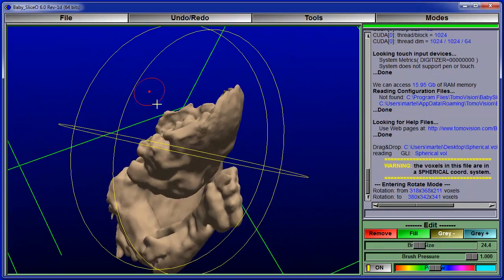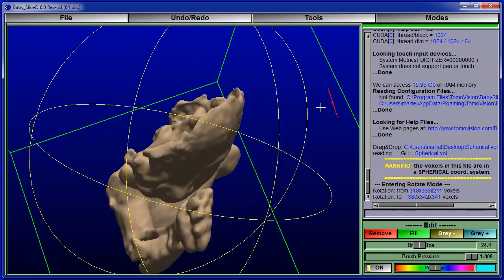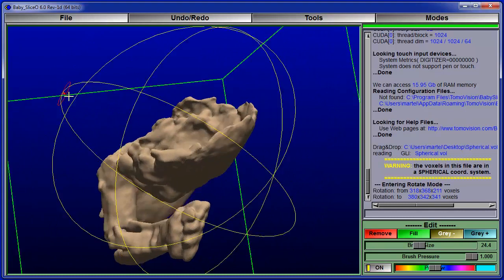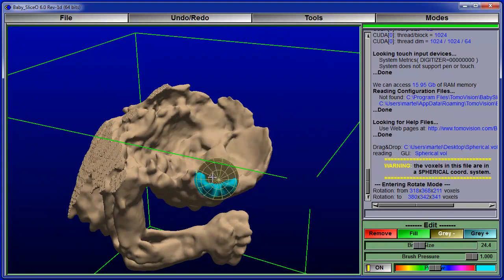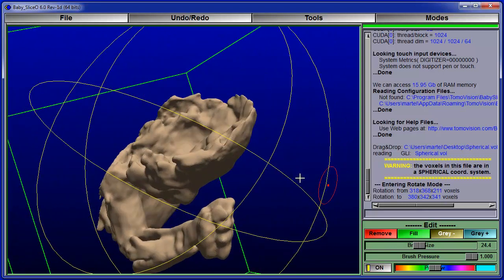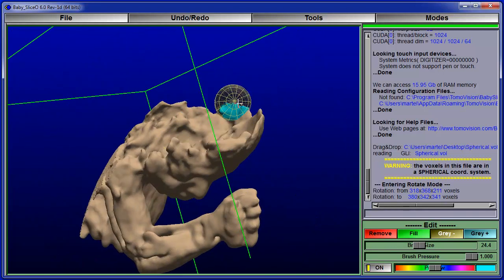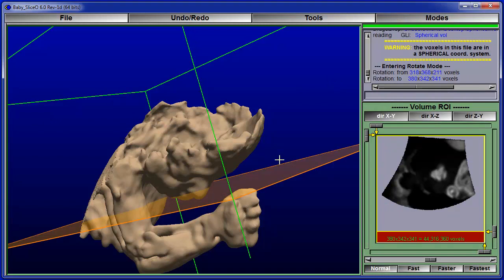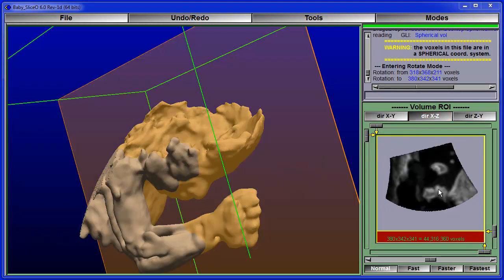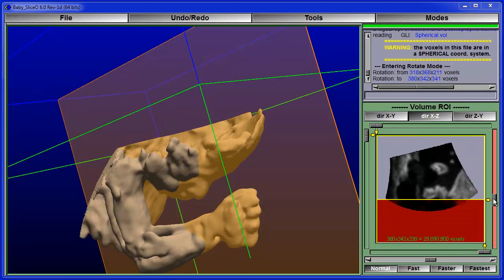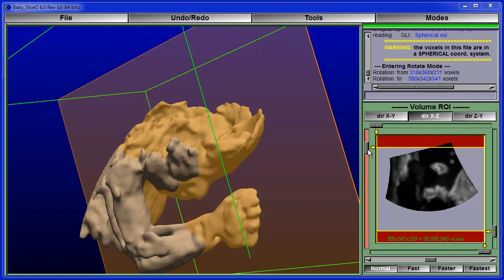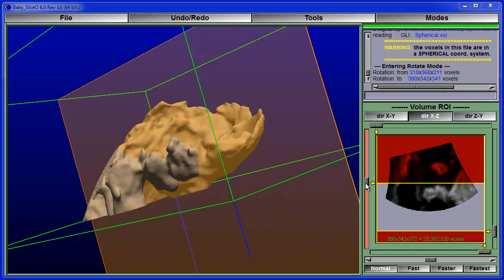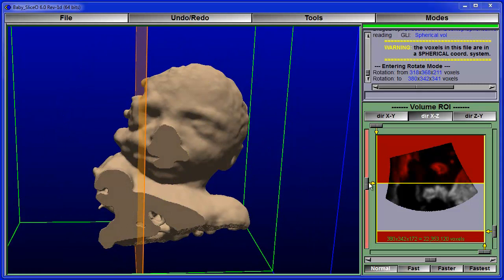So next step now, I said I want a backplane behind the baby. If I just put a backplane, the inside of the head will be empty. There may be some problems here. So what I'm going to do, I'm going to project the contour of the face of the baby toward the back, and then I'm going to put a backplane. So first thing I'm going to do for this, I'm going to use my clip planes to make sure that, let's see, this is the back, this is the front. Okay, I'm going to look at it from the front.